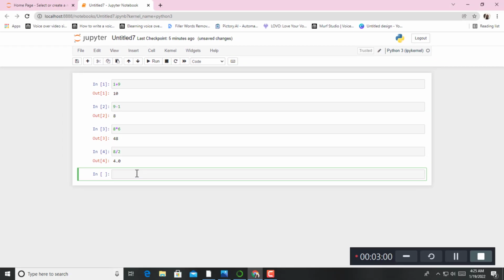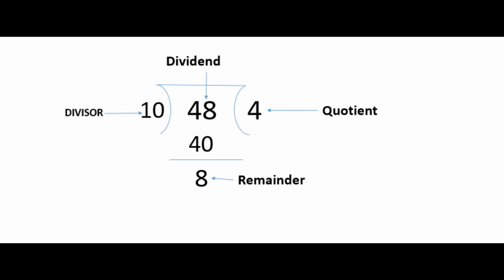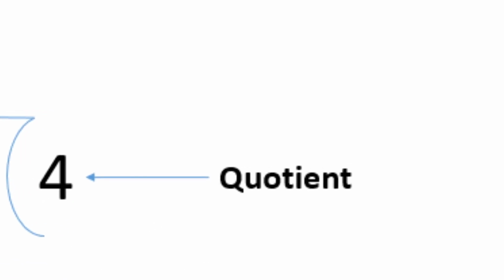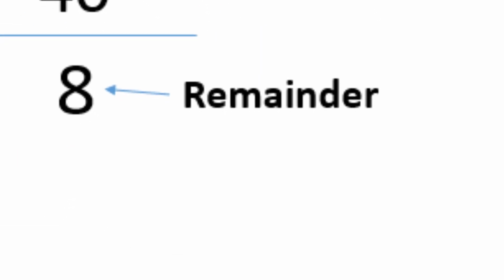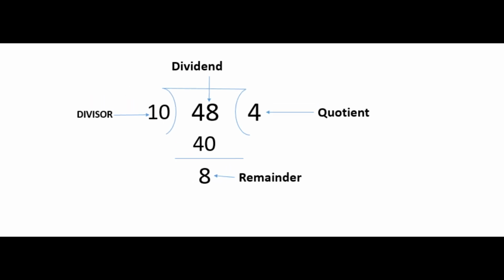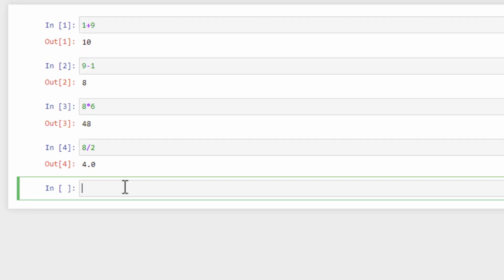Let me show you the modulus operator. I'll clarify first the difference between division and modulus. Division and modulus are alike in some ways, but not all. Division is going to show the quotient of the division. The modulus operator is going to help you see what is left over from your division, or the remainder. Let me show you an example. The modulus operator is the percentage sign.